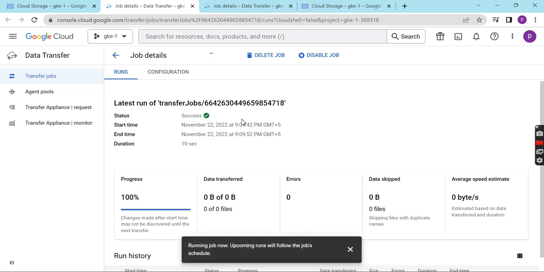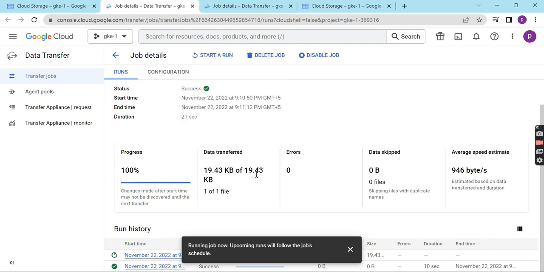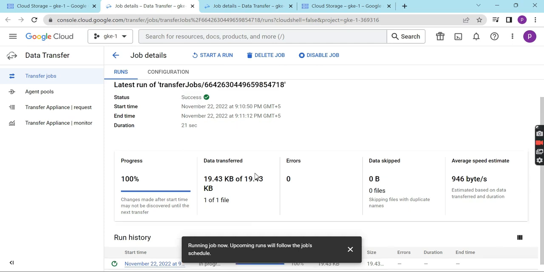The run is initiated, so the transfer is going to take place. Here you can see the job is triggered. The file which is getting transferred is 19.43 KB. That's the size of the file being transferred.